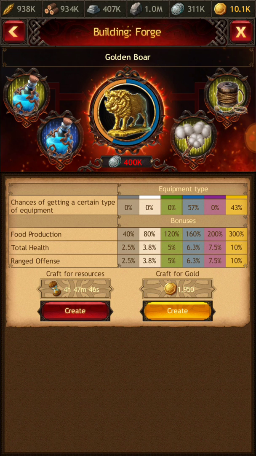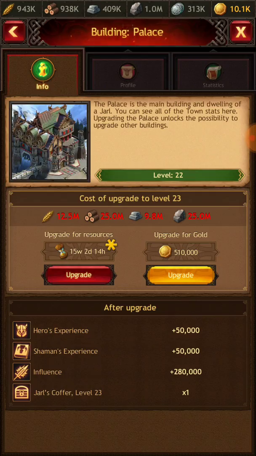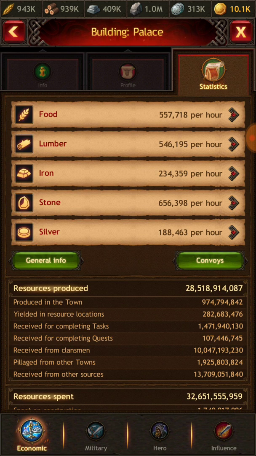However, how bad do I need it? That's the thing. How bad do I need it? I've said all that other to say this is how to determine whether you need it right now or if you should go ahead and do the other. This legendary amulet is going to get me 300% food production, okay? Do I need that food production right this moment? We're going to go to statistics, and it says I am plus 557,000 units of food per hour. I'm not in the negative. All right, good. I don't need 300% right now.